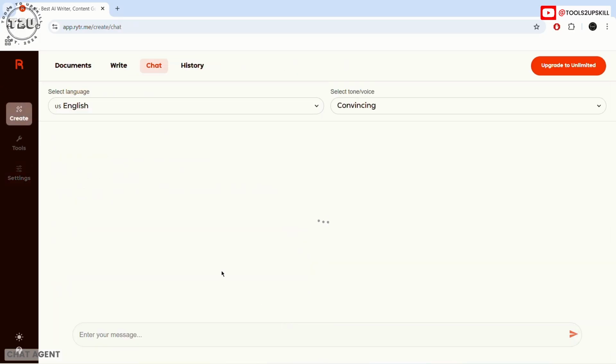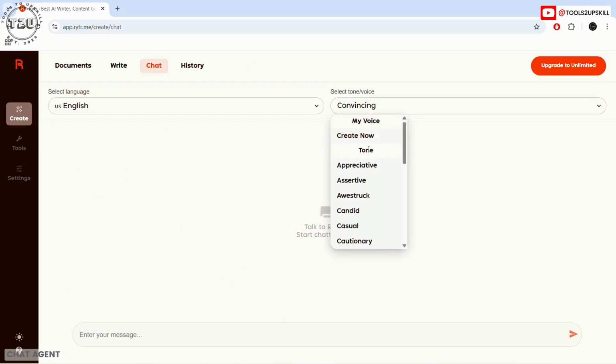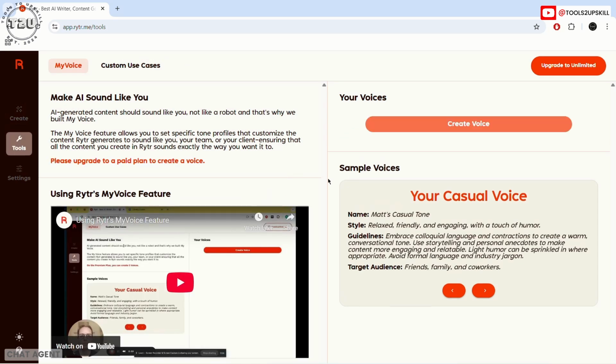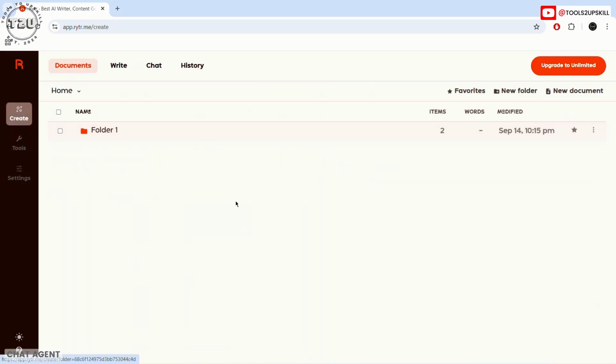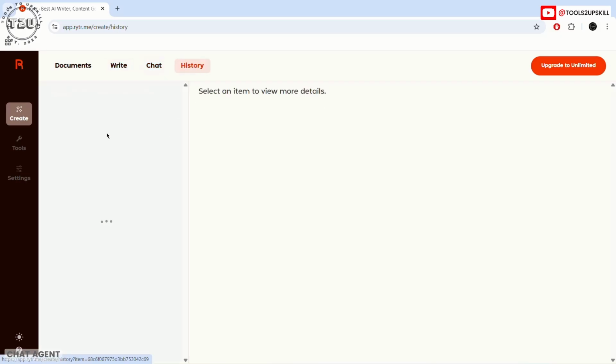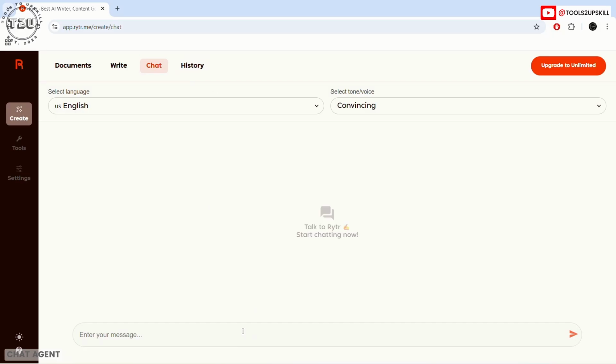So let me go back. Now, create your own tone is also a premium feature where you can give it instructions on how you write or how you sound, what your style of writing is, and then whatever content you write using this AI tool, you can select that style and it will start writing in your style. That way, it doesn't look like it's written by AI. And that's only for premium users. You can go to history here and look at all your history. Anyway, the chat window is something you can always try.